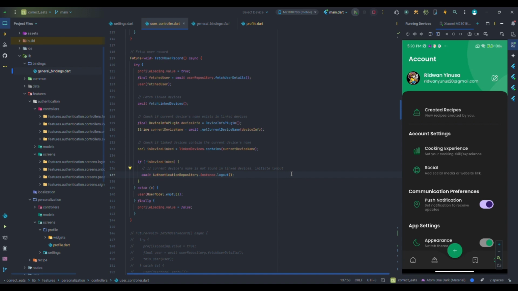So this is the way we're able to handle this logic so as to avoid using things like push notification, because you can use push notification from Firebase, using the Firebase messaging.